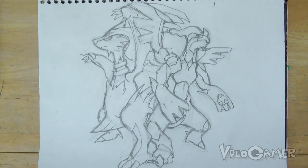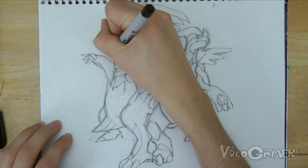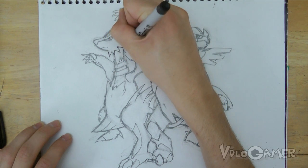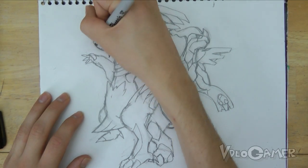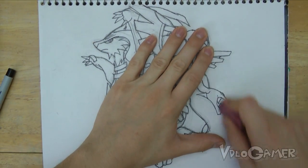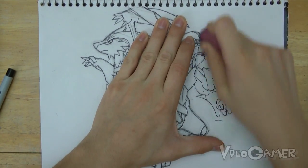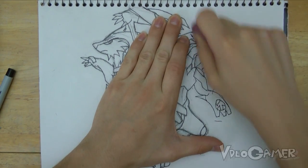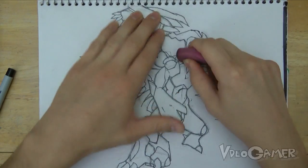So now that I've gotten them drawn, what I'm going to do is take an ultra fine point Sharpie. I'm going to outline all of the lines I want to keep on my characters. It's going to clean up the drawing a lot, and it just makes it look that much better. Now what I'm going to do is erase all the underlying pencil lines. Whenever you're doing this, make sure you're careful to watch what you're erasing, because I don't know if you guys do, but I have a tendency to miss some places to outline, so I have to go back.